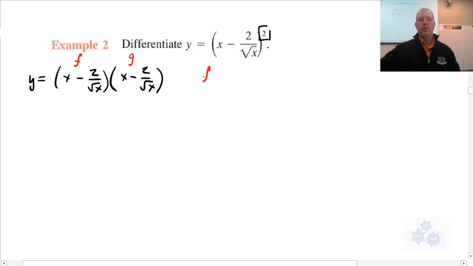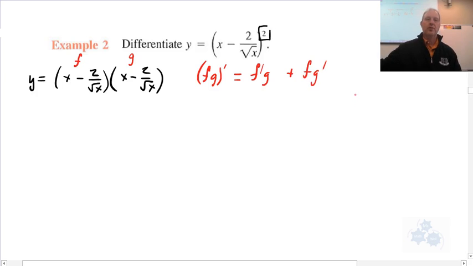So the product rule, if you recall, if you have a product of two functions, whether they're the same or different, doesn't matter. It's like this: derivative of the first times the second plus the first times the derivative of the second. So one little step we might want to do before we start taking the derivatives is to simplify this term right here. Instead of this as a quotient, 2 over the square root of x, let's write this as a single monomial term with a negative exponent. So what would that look like?